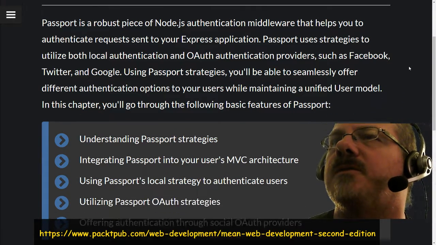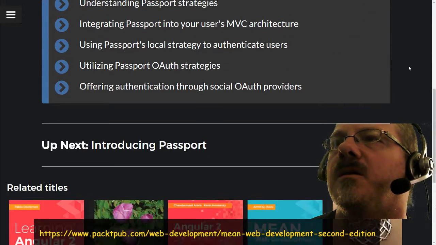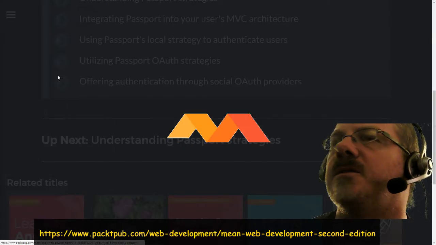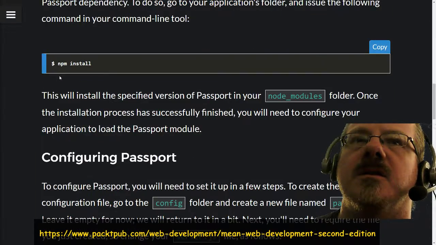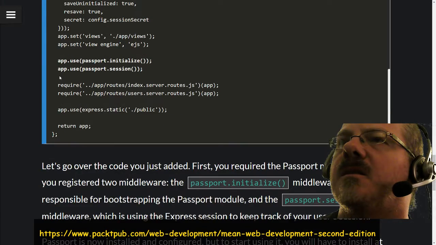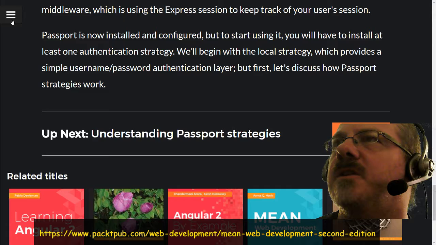Passport. Okay, I don't want to read this yet. I just want to preview it. Don't want to check markets stuff. Introducing. Okay, that's not too long. Got some basics here. Long piece of code. Understanding passport strategies.